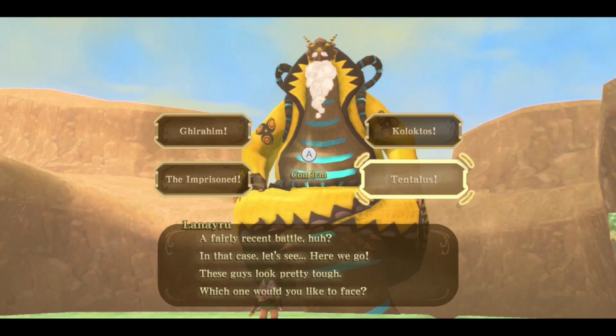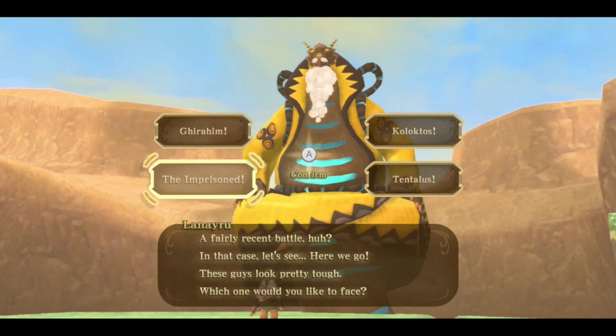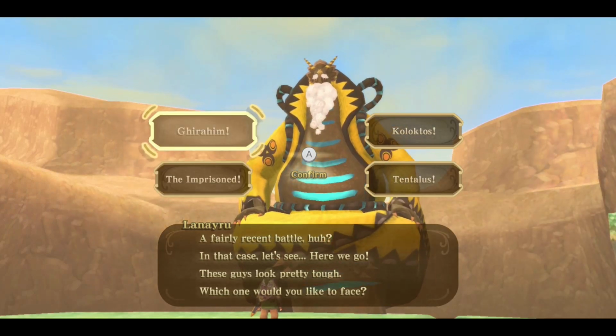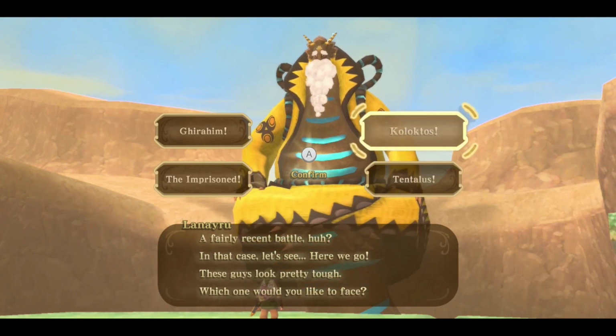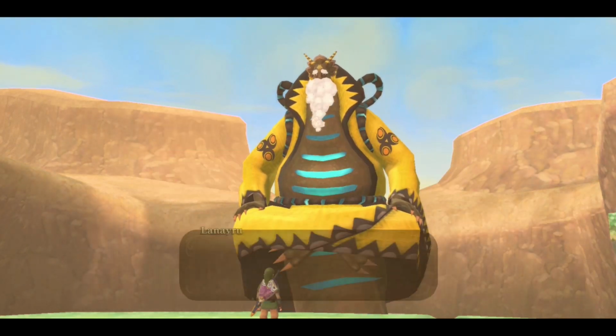And yeah, you can't back out of this. You have to pick any of these fights. The Imprisoned, the second fight, Girahim, Galactos, or Tantalus. And I'm going to choose Girahim.